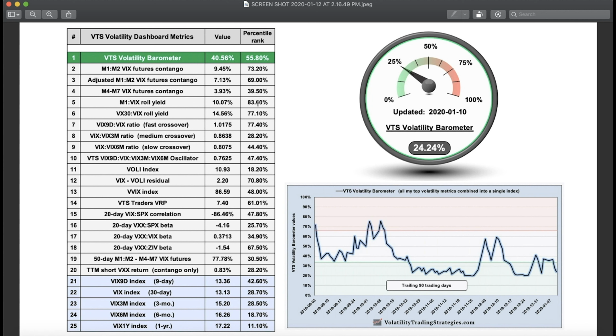Now, if all of this data does look a little bit daunting, don't worry about it. Within the VTS community, I explain what all of this stuff means. And it's very useful for volatility trading, but also just for trading stocks, bonds, gold, whatever the underlying is. So for me, that is a very common way that I apply this trade.